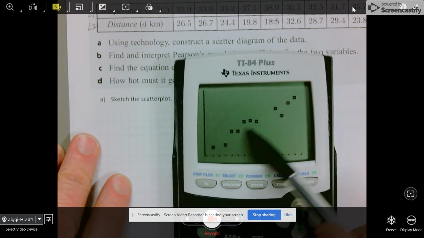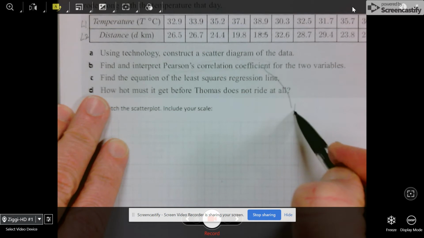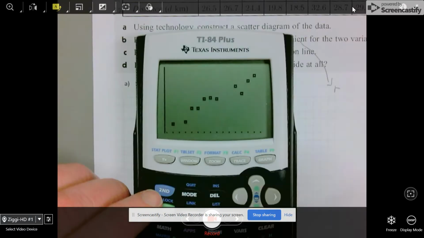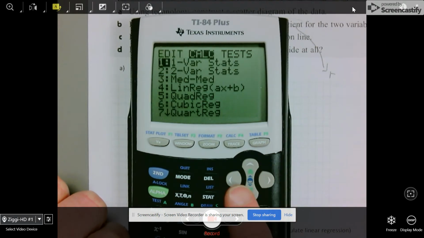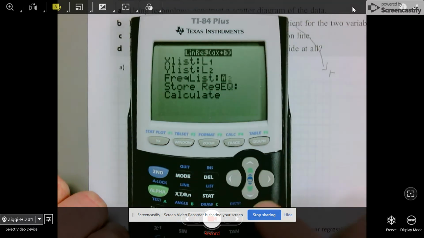If you're interpreting Pearson's correlation coefficient, which is called R, I need to have R. I don't have R yet. It looks fairly strong. So I go back to my main screen and go to stat again. I want to calculate linear regression, list 1, list 2. If you don't have this little menu, it's list 1, comma, list 2. The key is there's no frequency list. It's just two lists together.